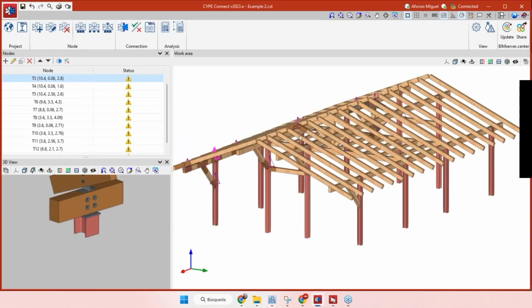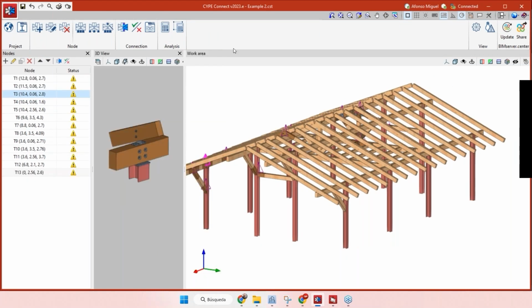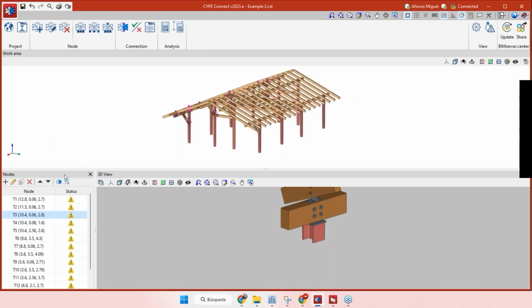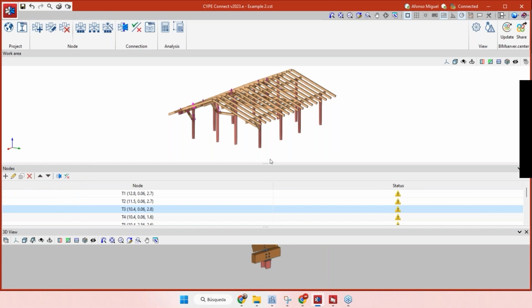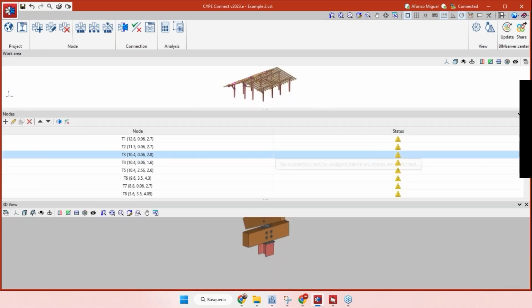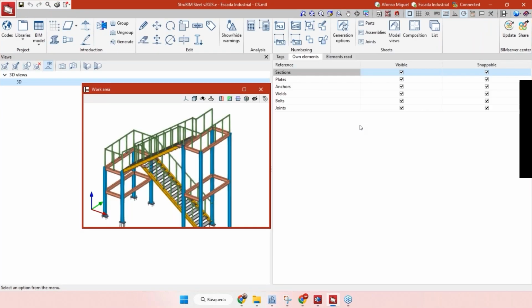Just showing the same situation here in CYPE Connect. In CYPE Connect, it's the same situation. You have all our panels here, and you can just grab these elements and look for the best position to work. If you want to come back to the default position of these windows, you have this option here.